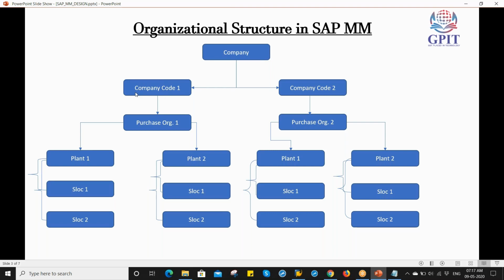A company is the company's name, and company code we use to identify different branches. Okay, somewhat correct. Let me tell you, what is a company? Just go with a burning example. Do you know how many companies and how many company codes there are? Why are we going to define a company code? What is the requirement?